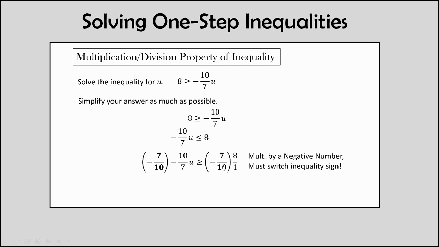And then over here, I just need to simplify it. So cross cancel here. Divide both of these by a 2. This will be a 5, right? This will be a 4. And if I multiply, I get -28/5. Now, you can leave it like that. That's fine. Or you could write it as -5 and 3/5. Or you could write it as -5.6. They're all the same. And I don't think it matters which one you use.